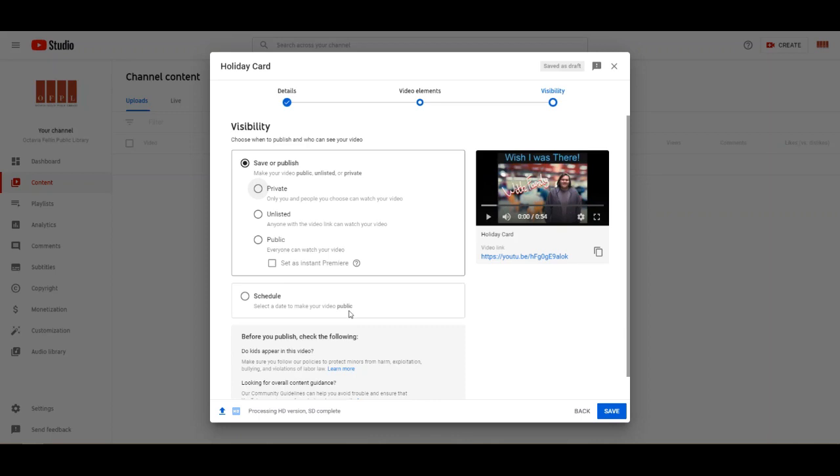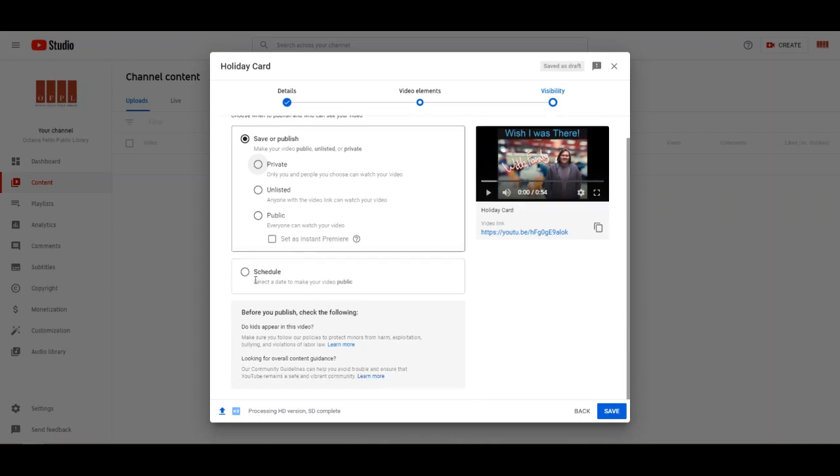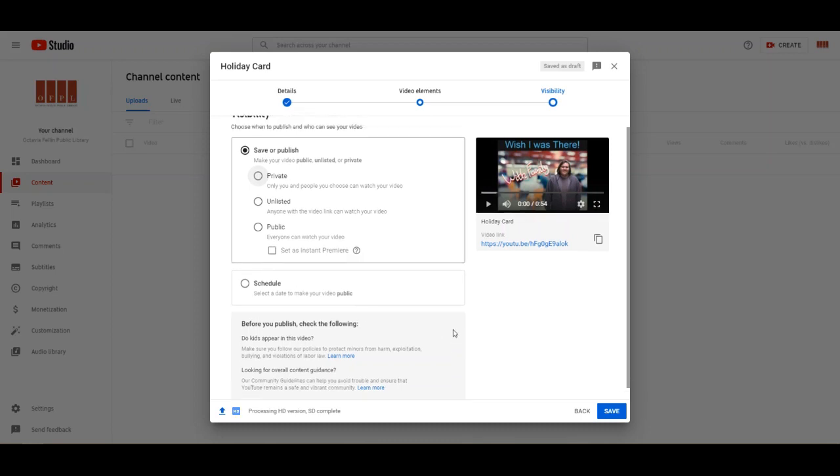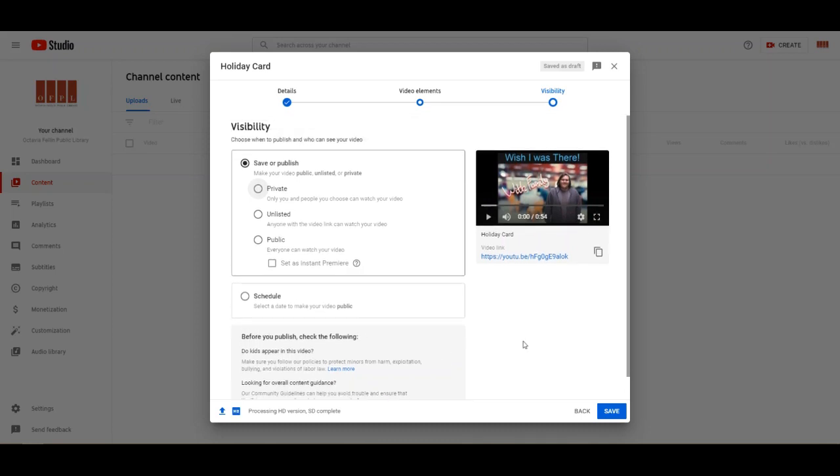You also have the option to schedule your video if you want, or you can just publish it now. So if you want to just publish it right now, then you can just click save. If you're making multiple videos and you want to schedule out when they go up, so that they go up at a certain time each day or on certain days, then you can schedule them so that they will automatically be available at that time. Once everything is set and looks good, all you have to do is hit the save button, and that video will now be saved. It'll have its own video link. You can share that and it'll be ready to watch.